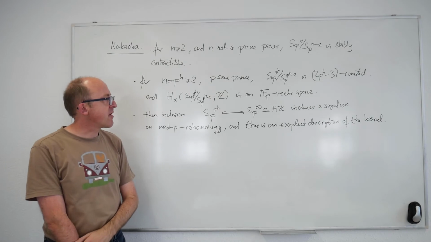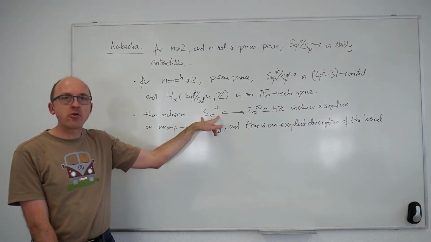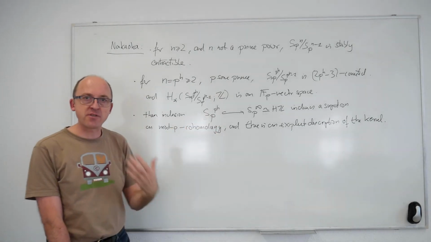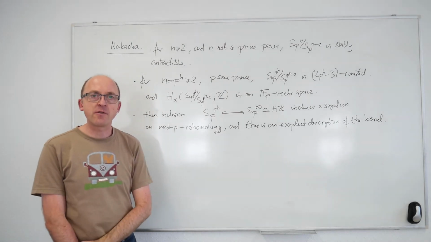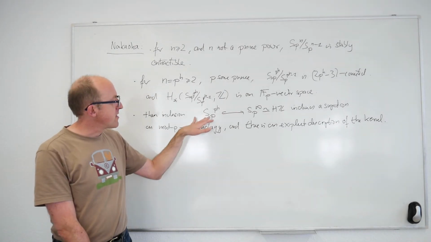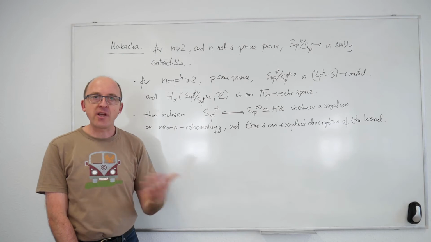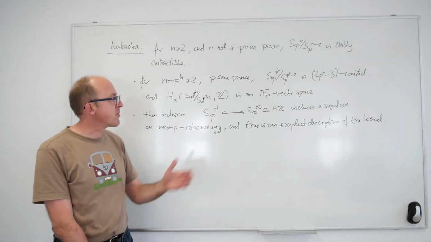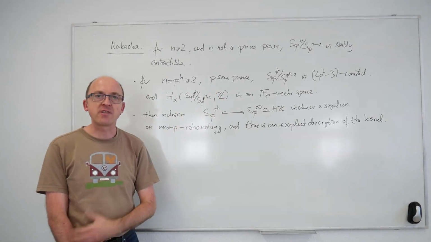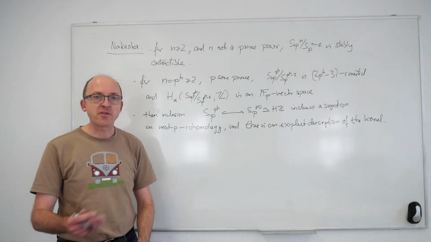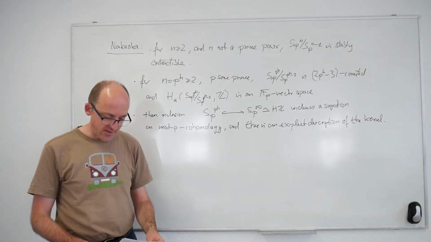So this gives you a very good grip on the mod p cohomology of the spectrum, and that's a very good starting point for finding out further information about this particular spectrum. So for example, you might want to run the Adams spectral sequence. I mean, we know the cohomology even as a module over the Steenrod algebra, so that's a good first input to try to make some calculations.